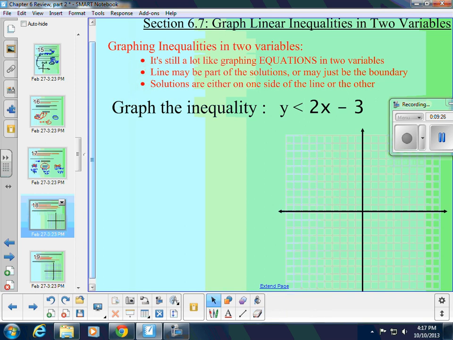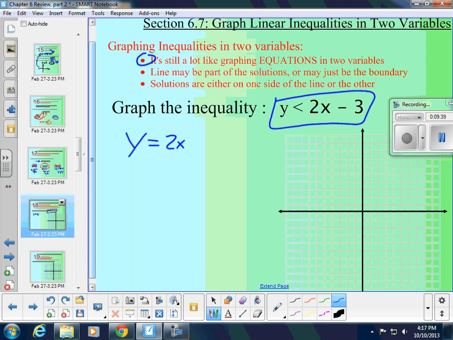In this case, we're going to graph this inequality right here. It's got two variables. y is less than 2x minus 3. The first bullet point now kind of comes in. It's just like graphing equations. Remember, we know slope-intercept form. y equals mx plus b. So I'm going to write it just like that for a second to show us that it is going to graph just like this. Actually, here I'll put even y equals mx plus b up here, just as a reminder. See, it does fit this mold. It does fit that form of the equation. So remember in this case, my slope is 2, and my y-intercept is -3.